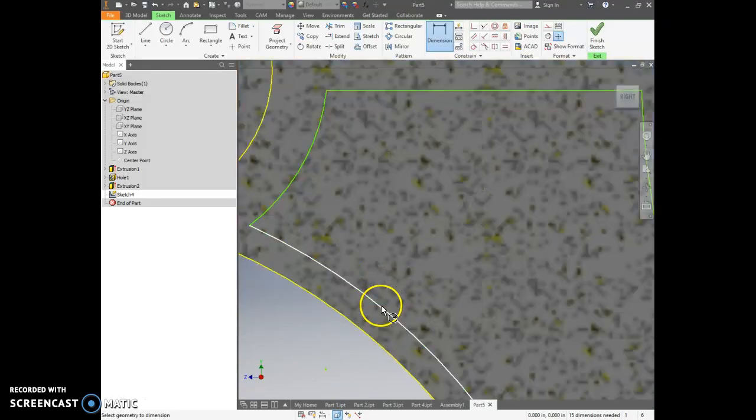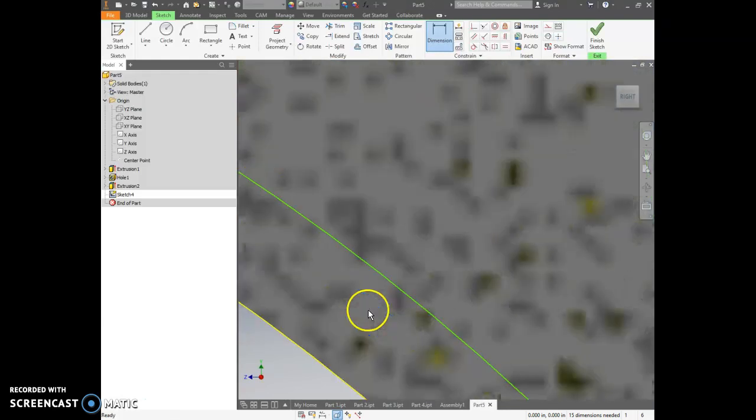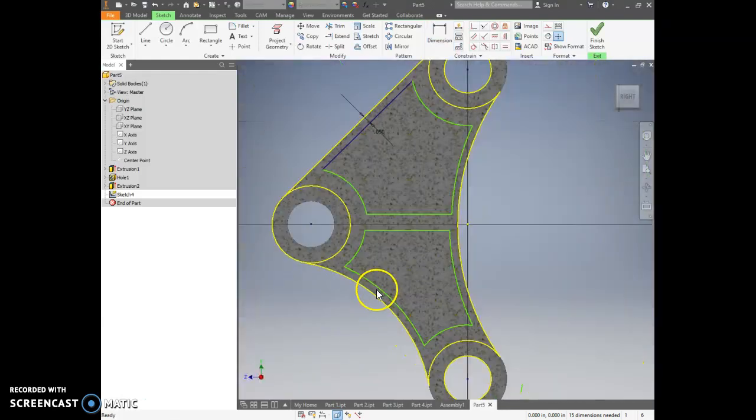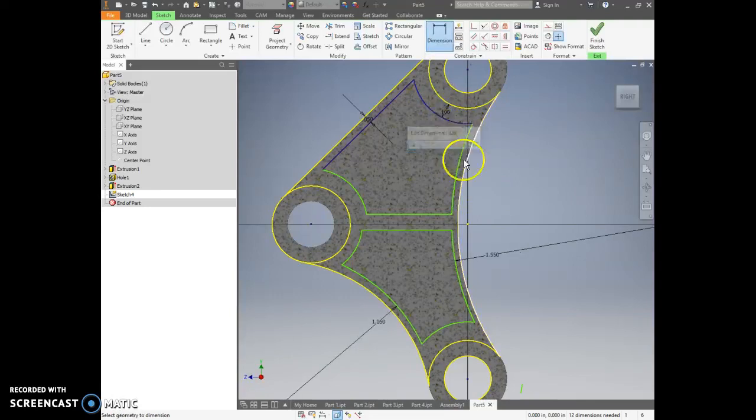And there, it looks like it might be a pain. It's not wanting to take my 0.05. So there, I'm just going to dimension that other one at 1.05. So I'm going to dimension that one instead at 1. Oh, come on. 1.05. There we go. I'm going to dimension that one there at 1.55. Dimension that at 0.1. Starting to get some things constrained in there.